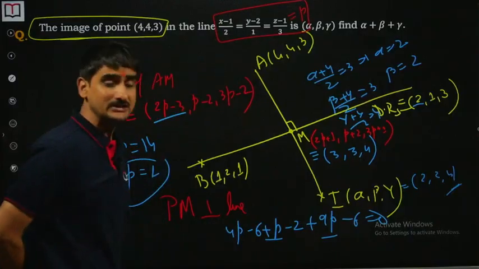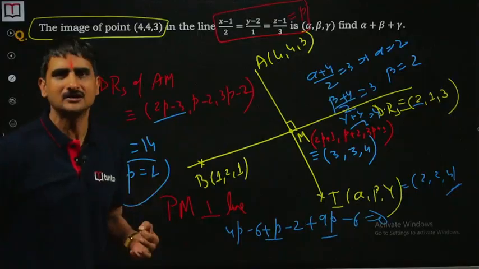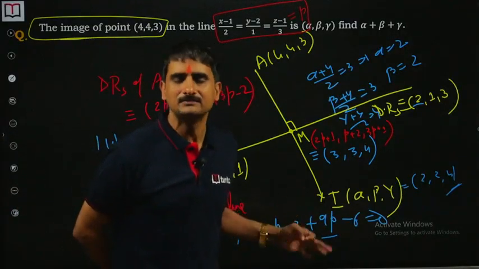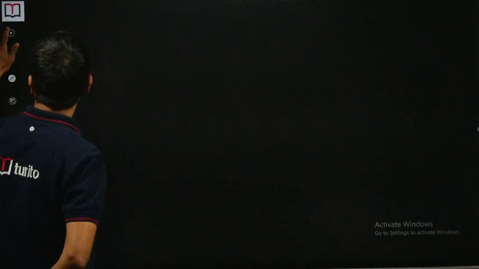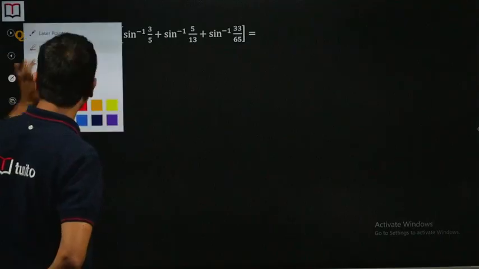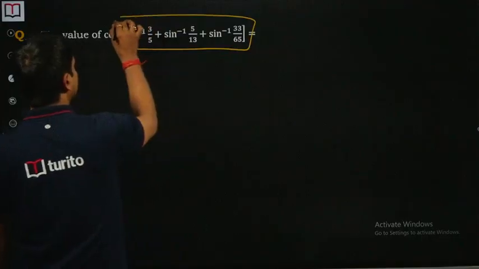Okay, so that should be the answer. So that's a very routine question. Might be a bit lengthy, may take 2 to 3 minutes in completing it, but then it's a very standard question. Okay, so if you get this as a question, you should feel lucky and you should feel happy about it. Now the value of cos of this thing.